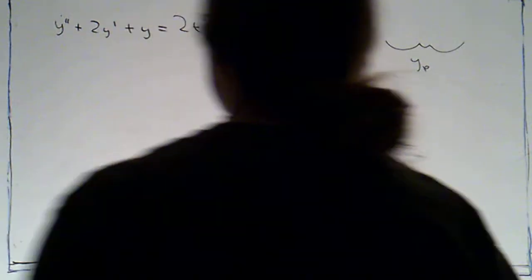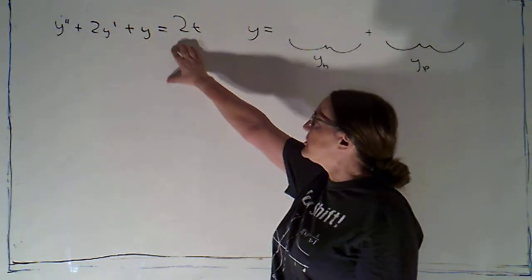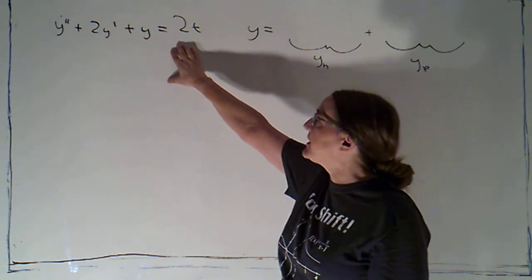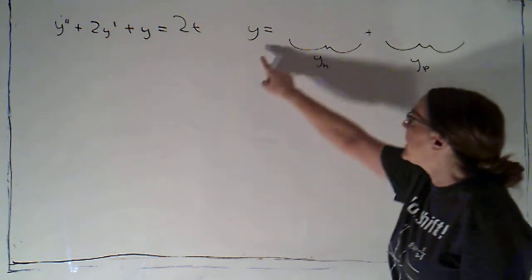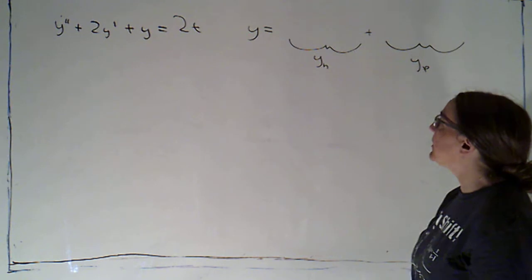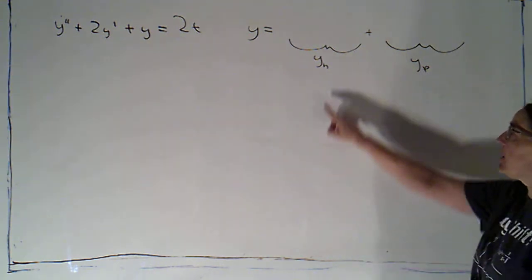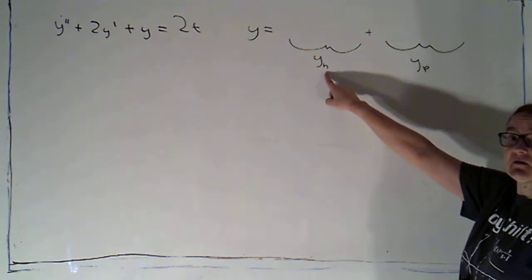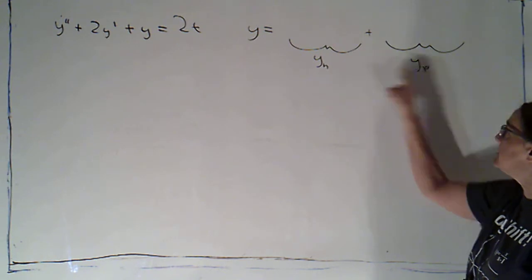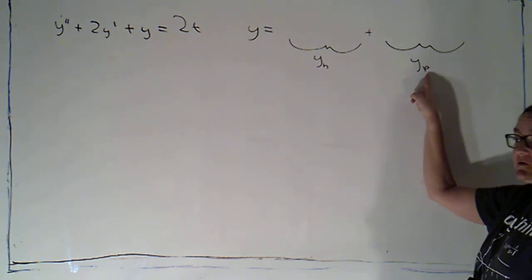Okay, I just wanted to take a look at another example here of a differential equation corresponding to a forced harmonic oscillator. Remember that by the extended linearity principle, our general solution will just be a sum of a solution to the associated homogeneous equation and a particular solution.